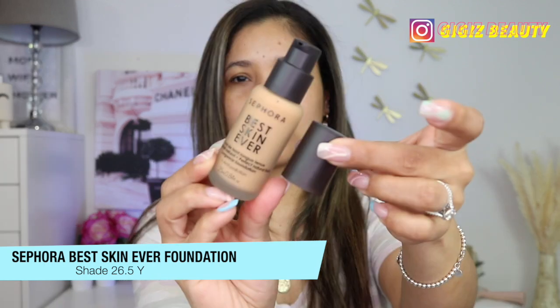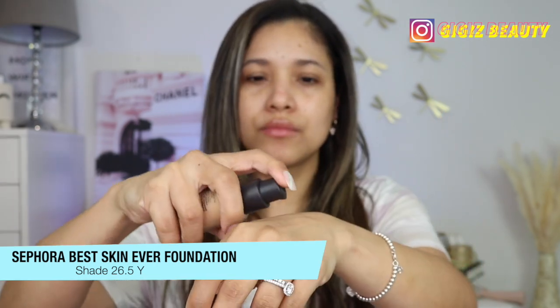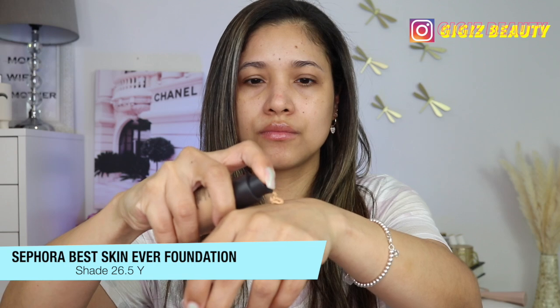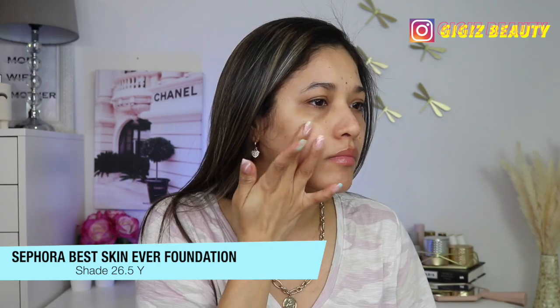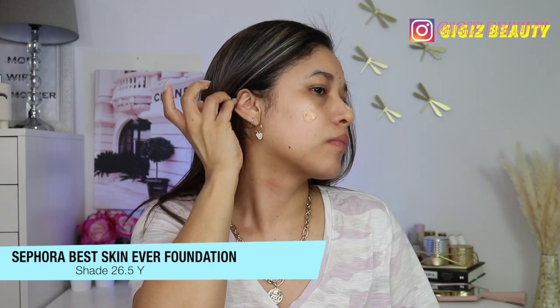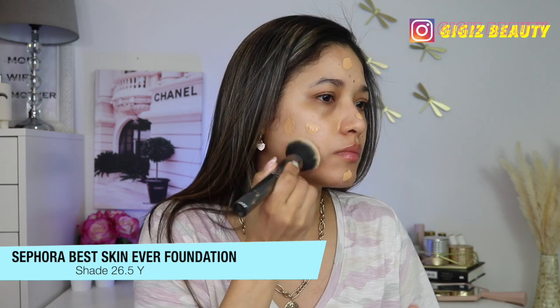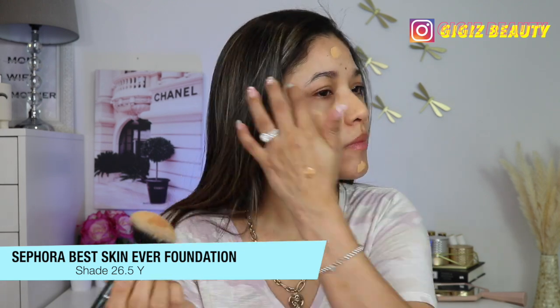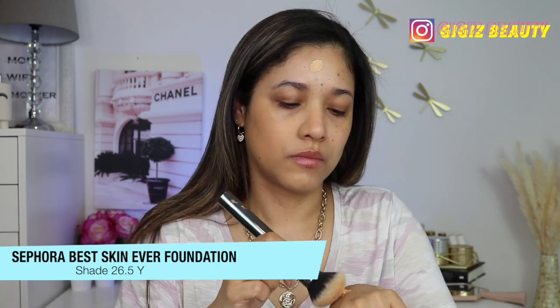So this foundation is a medium coverage natural finish foundation with a long wearing anti-pollution formula that hydrates skin for up to 12 hours and is infused with skincare benefits. The coverage is medium, the finish is natural, and some of the highlighted ingredients are hyaluronic acid, red alga extract that is going to hydrate, brown algae extract which is going to provide an anti-pollution protective shield.